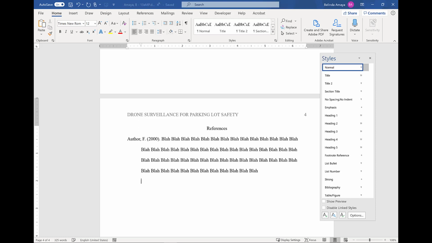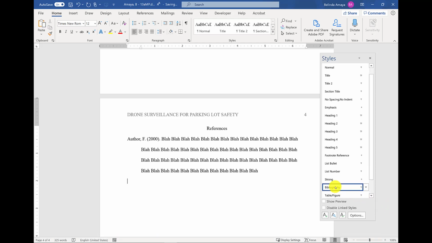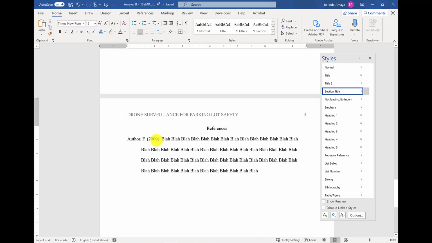And when I hit enter, you'll see that it went right back to Normal. So I'm going to have to do Bibliography again. And that's just the drawback to this sectioning, is it tries to guess what you want next, and for some reason it thinks Normal is next. But this is basically all you have to do. Make sure your references is chosen as a Section Title style, and that your bibliography is chosen as a Bibliography style, each of these elements that you're going to enter.